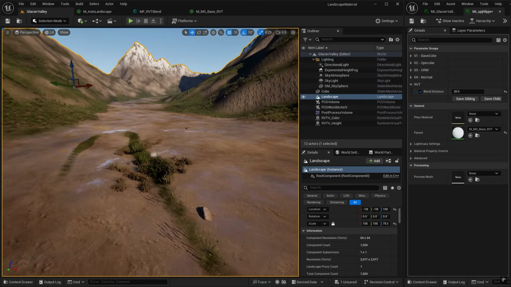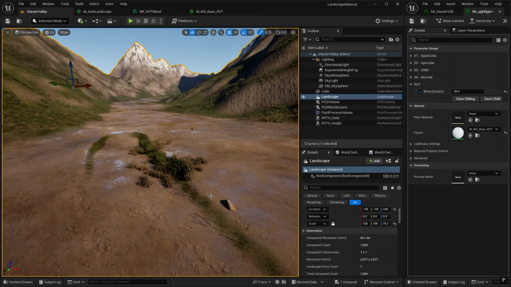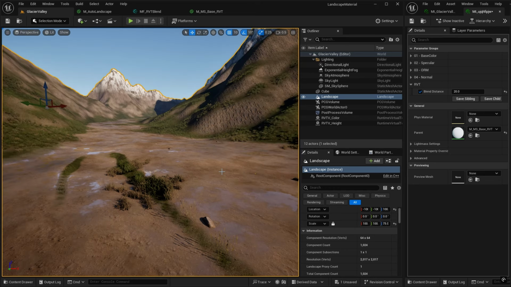So I think that's enough for today. It's been a long episode and there's still a bit to cover with RVT, but I'll save that for another day when your head's cleared. We will continue on the next episode with, I think we're going to start looking at water levels. So we'll actually create another landscape in the next episode. We'll create an island with an ocean around it, and then we'll look at how we can do a height-based mask at the water level to prevent your slope information being propagated beneath the ocean.